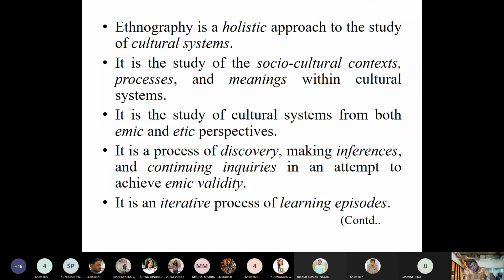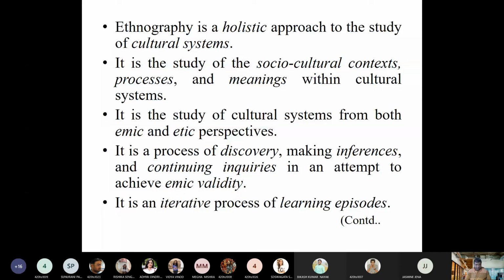Suppose I belong to a particular district, a particular village, and now I go to my village and, after this pandemic, look into how my villagers are coping. If you make a study in my own village, that will be an emic approach for me. And if I go to your village and make a study there, that will be an etic perspective for me. I'll tell you in detail later, because these are very crucial methods we usually use in qualitative research. And there is lots of debate continuing about the problems of studying one's own society. What problems do we face whenever we study our own society?